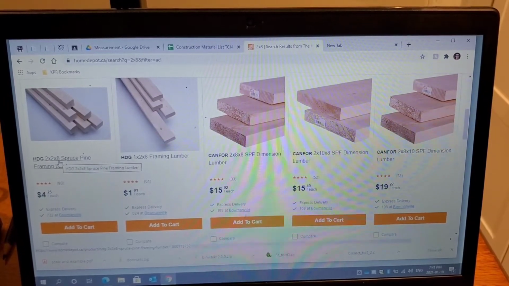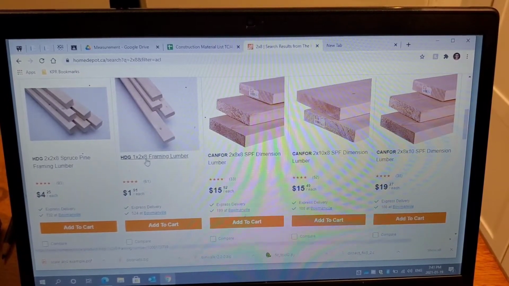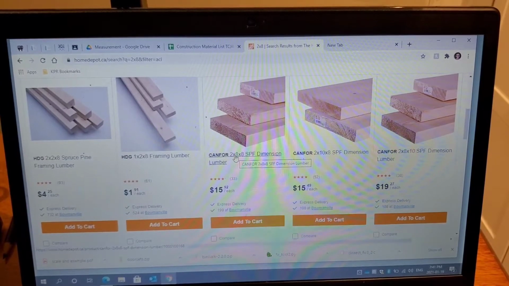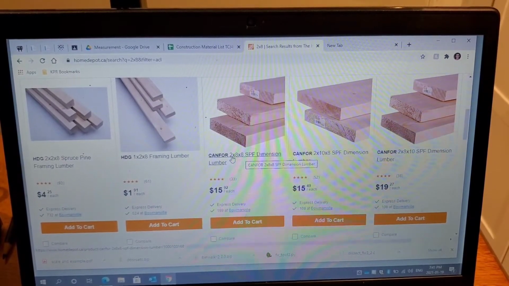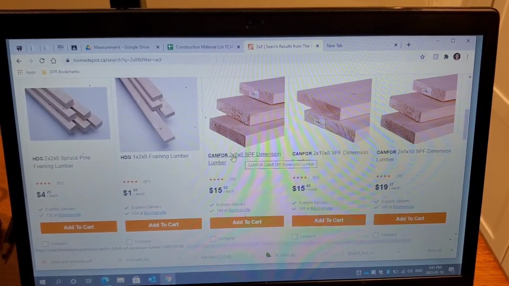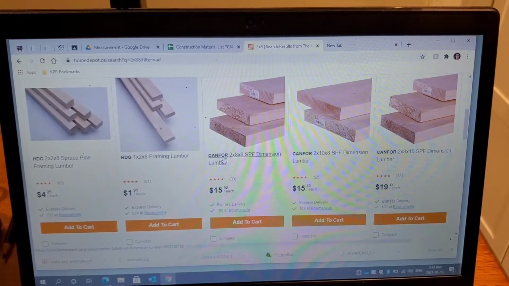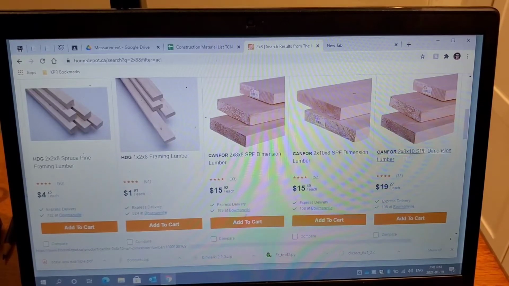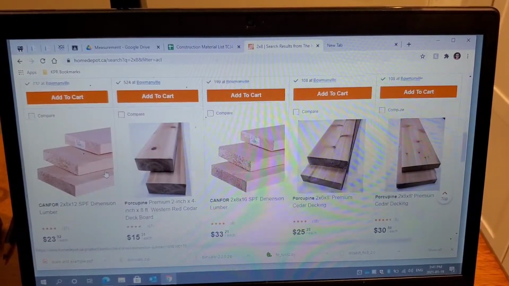The third one is the length. So you must know that the third one is going to be the length. The other 2 are just the width and height of the board, but the last one is going to be the length. So for my deck, I'm looking for 2x8s. These are 2x10s, 2x8 8-footers. And what did I say I need? I needed 16s. So 2x8 by 10s, that's not going to be doing me. I'm going to just keep scrolling down.